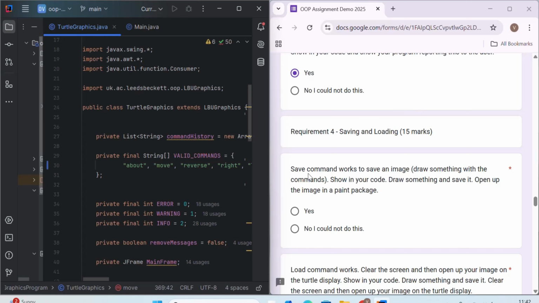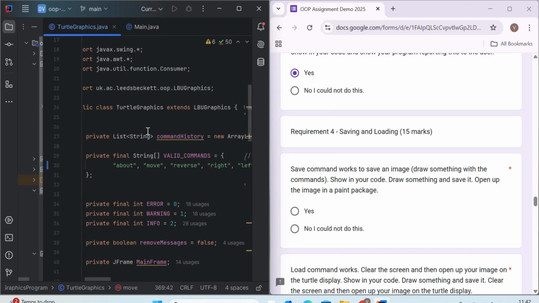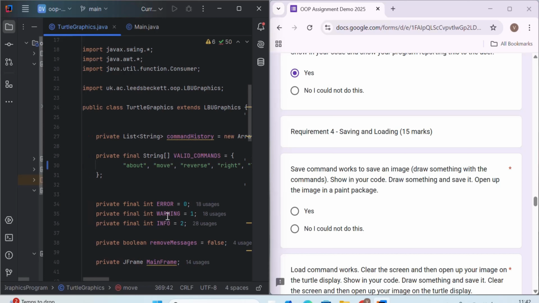So first thing, save command works to save an image. First I'd like to go through my save command and load command in my code. I've started off by creating an array, command history, and all the different commands that the user inputs automatically get added into the array.